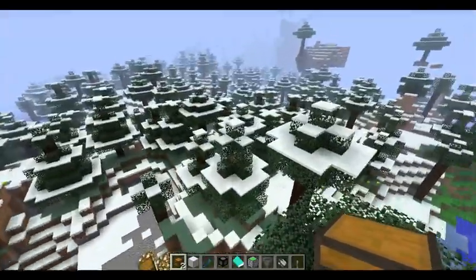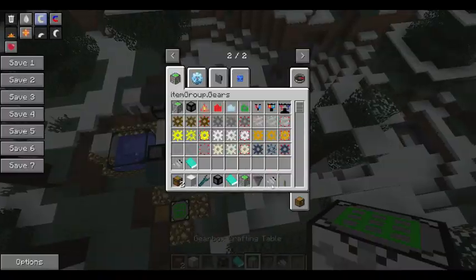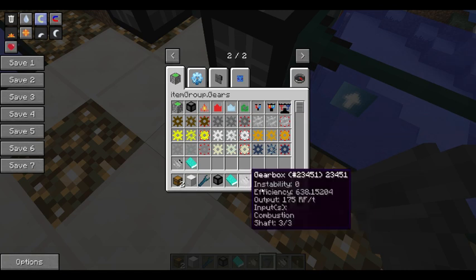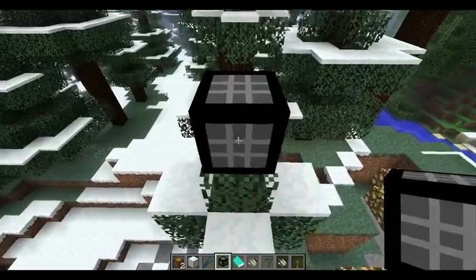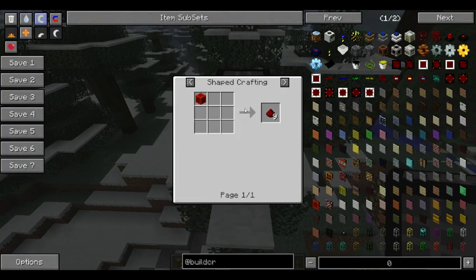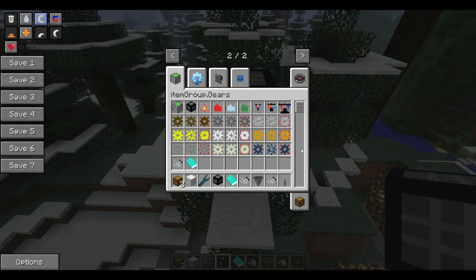Now moving on. Once you have crafted your gearbox, you can apply it to a dynamo, which is by the way crafted like this, and this is crafted like so and so. The recipes might change until I get some more balance into the mod.